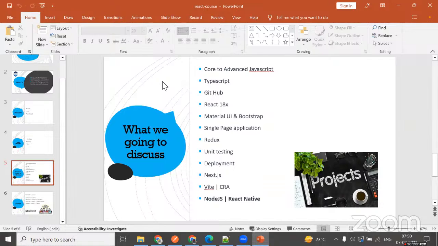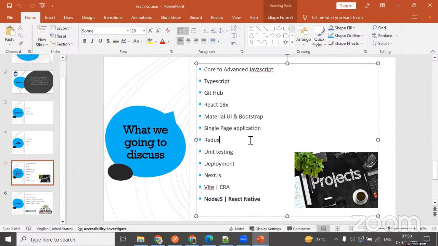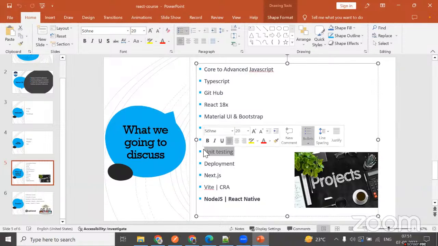We're going to develop single page applications using React, by using which concept, guys? React Router. We're going to discuss Redux, one of the state management tools, and we're also going to discuss unit testing using React testing tools and Jest.